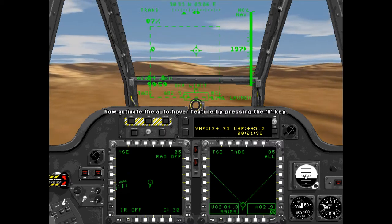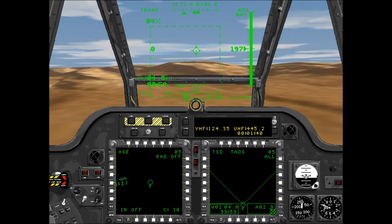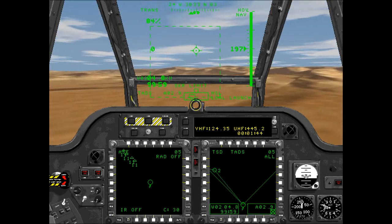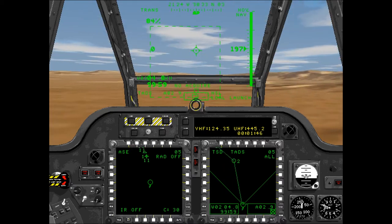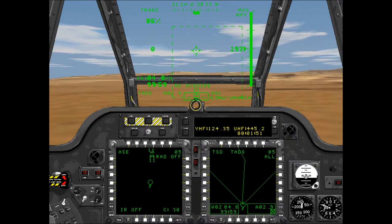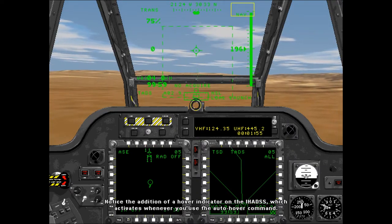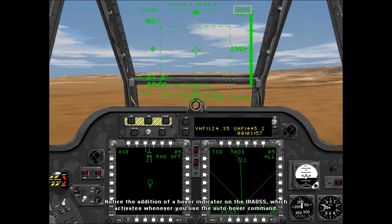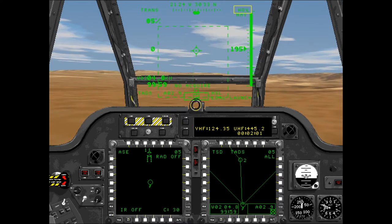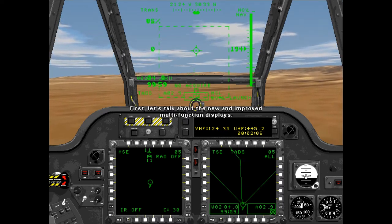Good. Now, activate the auto hover feature by pressing the... Notice the addition of a hover indicator on the IHADS, which activates whenever you use the auto hover command. First, let's talk about the new and improved multifunction displays.